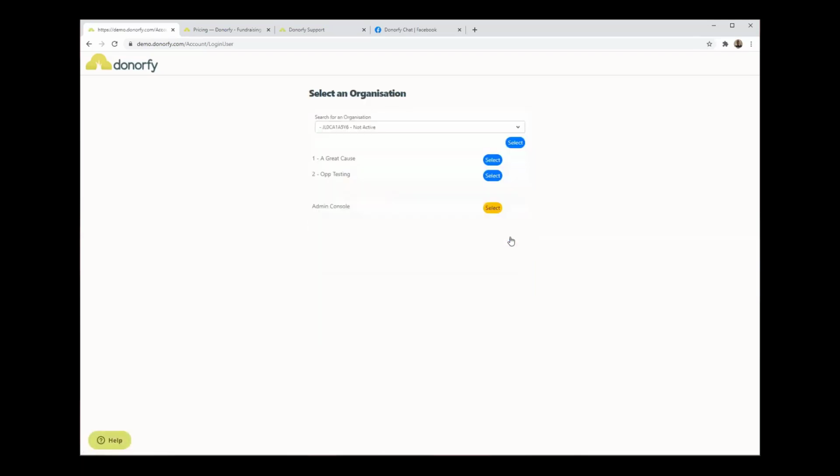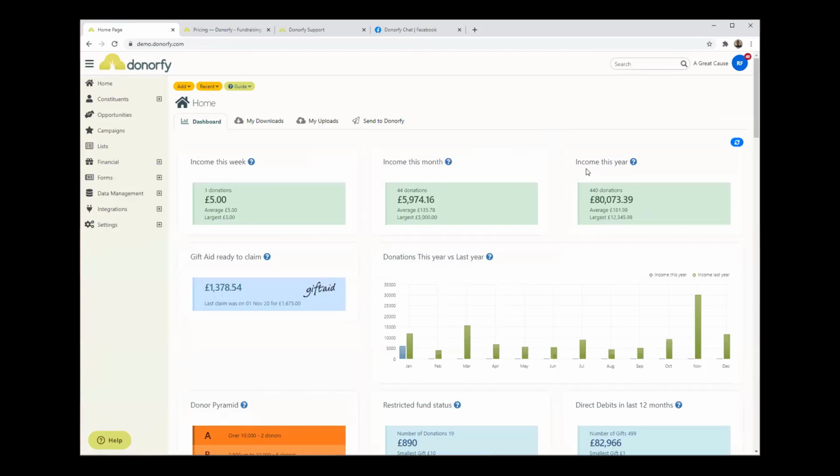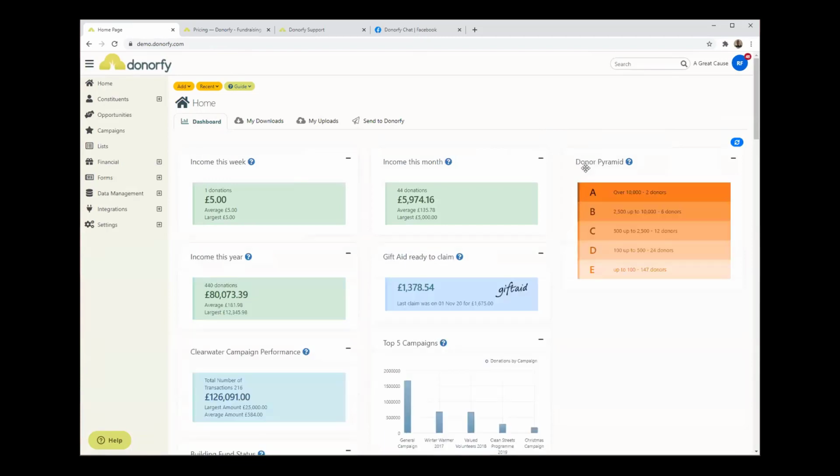So by logging into Donify, you won't get this interim screen. You'll just go straight to your homepage in Donify, which is a dashboard. And the dashboard shows you the stats, the metrics in your particular customized dashboard that shows when you log in. So again, system administrators can compose a dashboard with all of the right tiles on it, showing the right sort of information for each user, and you get to see different contents on your dashboard when you log in.